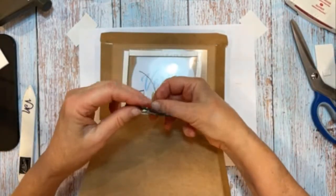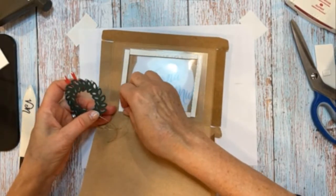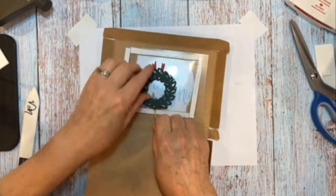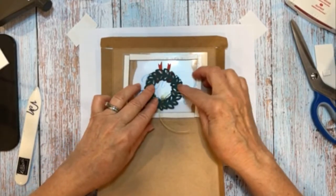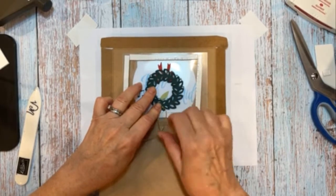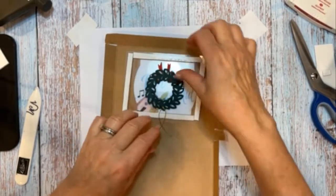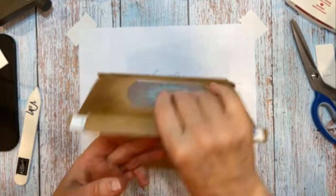All right, so what I'm going to do is take the strip off this one. It's going to look like it's upside down right now. And I want to place it where I want it in my window. I think about like that. Then it looks like it's hanging. I'm just going to press that down. Let's take a look here. Okay, that's about right.